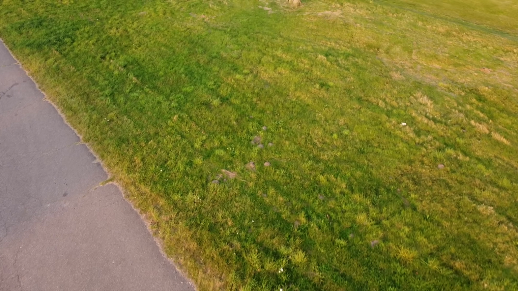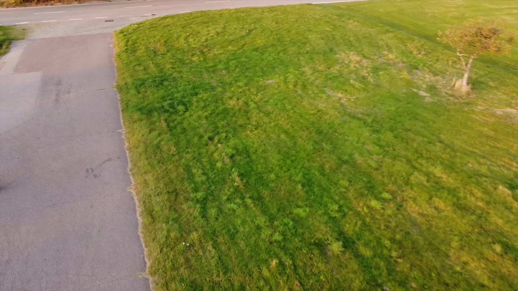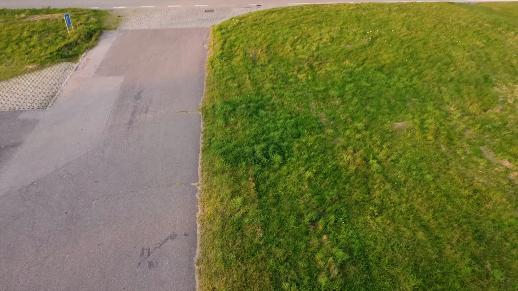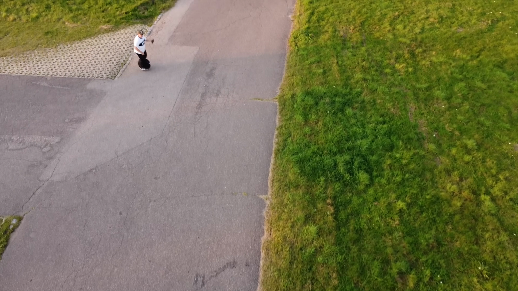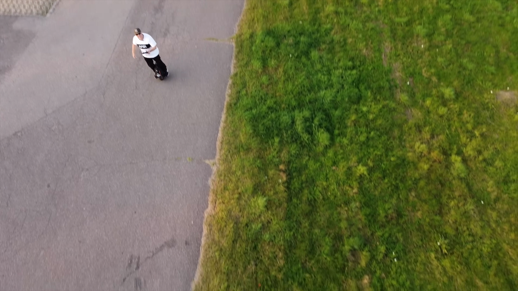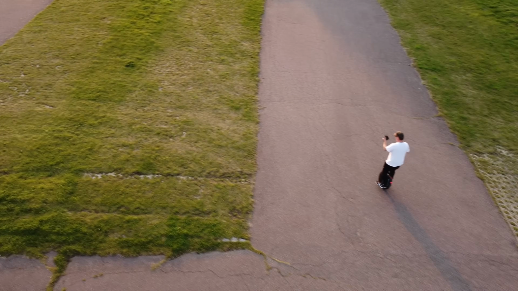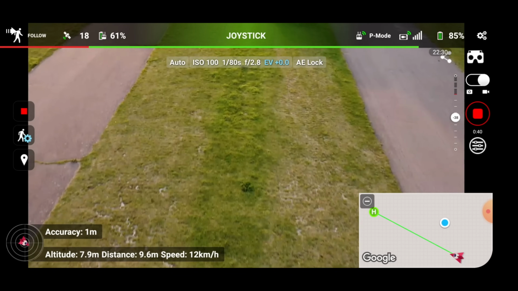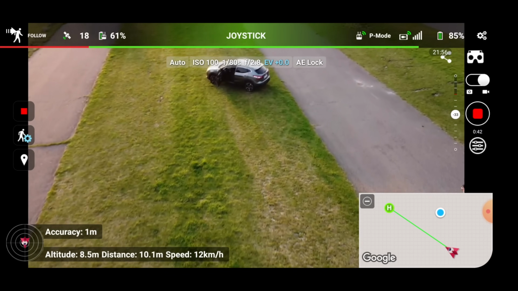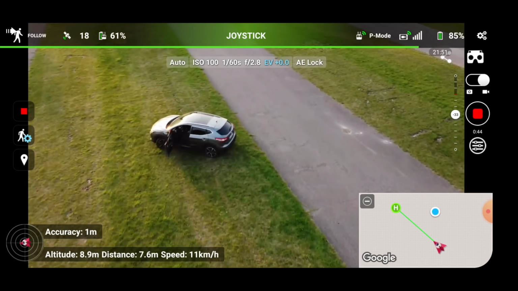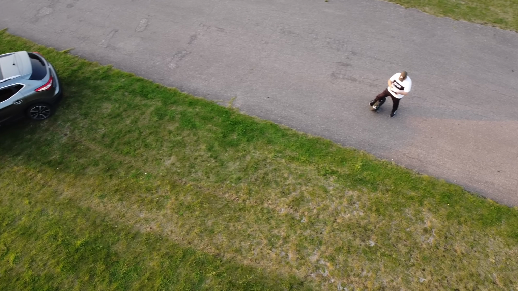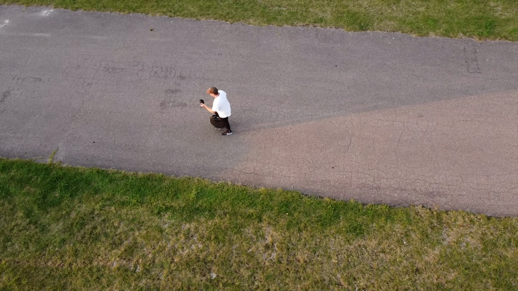It does follow along. In this case, it just positioned itself, but it loses me. So it does not react very fast to this, but let me just try.